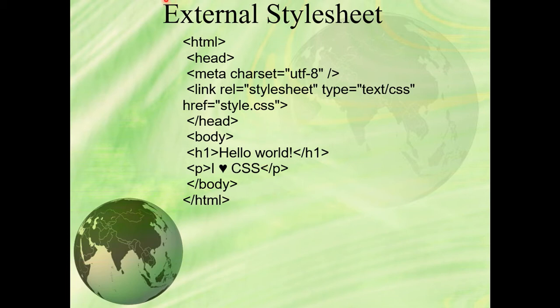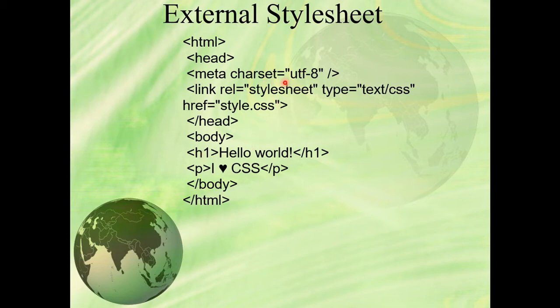Okay. Third one is what? External style sheet. I'll do it in practical. The basic structure is the same: HTML, meta charset. This is not mandatory, you can ignore this, no problem. Link rel. External means outside of the HTML document. That is called external. In general English, external means outside of the document.